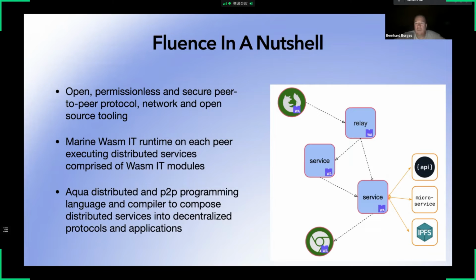Now, how do you actually get to these services? These services are not JSON-RPC or REST addressable. As I said, they're function addressable, and that's actually happening over the peer-to-peer layer. So there is no JSON-RPC server or REST server that allows you to access each one of these services. Instead, we use Aqua, which is the Fluence peer-to-peer programming language, particularly and especially developed for those use cases.